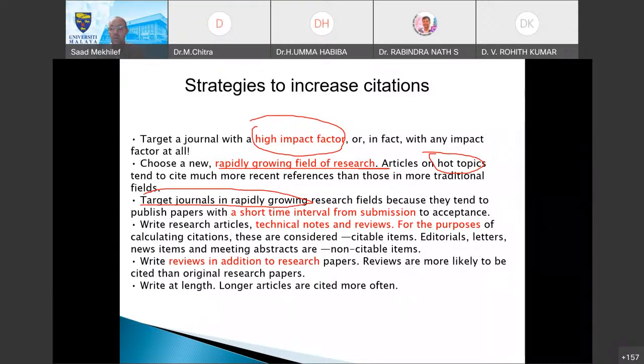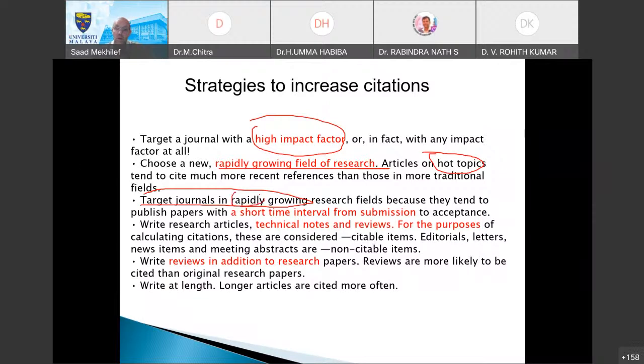publication. Because sometimes you might do some good research, but the journal takes 1-2 years to publish. So your idea or your topic has already become obsolete. Okay, no one will refer to it, because you selected the wrong place. Some journals take a very long time to process papers, maybe 1 year, 2 years. That's too long, and that's not good for citations. Because the moment they publish your article, your data is already 2 years old. Maybe you did it 2 years back, and then with the 2 years to publication it becomes 4 years. So it becomes obsolete. So you have to select the rapid journals.